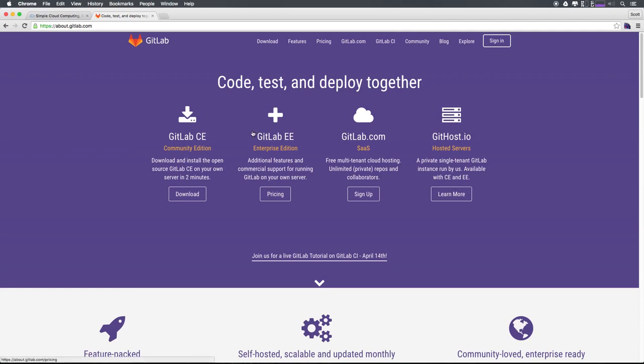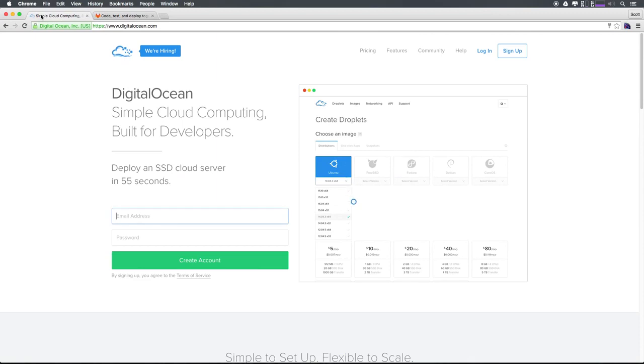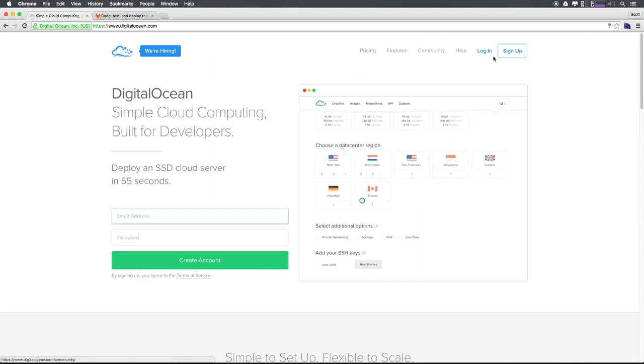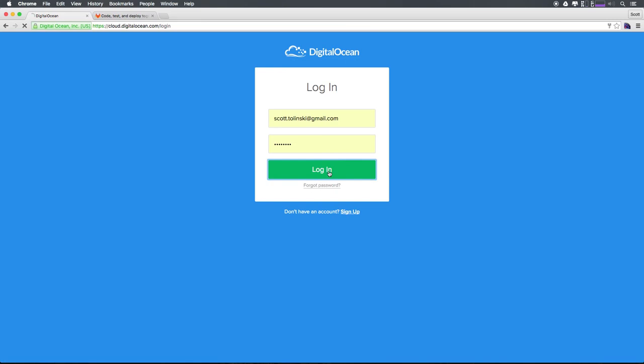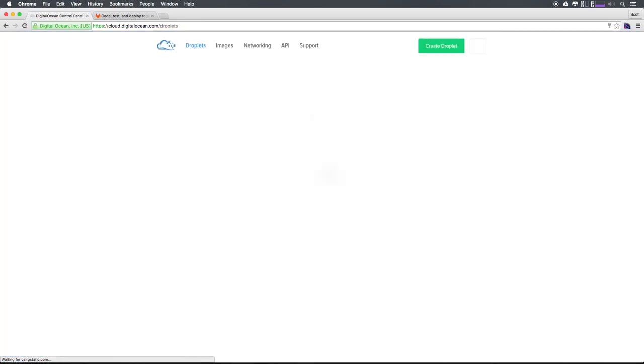Now, the reason why I really like having my own private GitLab is that I can create as many user accounts as I want for anybody who wants to work on my sites, as well as have private groups, set up my own permissions, set up my own issue tracking, and have it be completely customizable to my needs. And it can grow in team members without expecting a cost bump later on by having to jump to another plan or another tier. So let's go ahead and head to DigitalOcean.com, where I'm going to log in. And this is, like I said, going to be the path of least resistance to getting your own private GitLab going. Okay, so I have some of this stuff blurred out so you can't see all of my droplets.